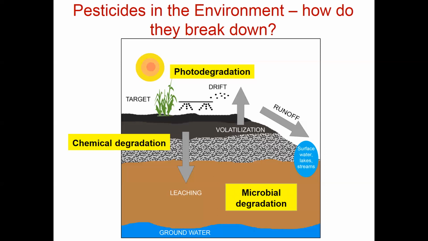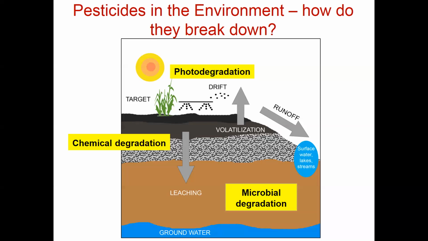In this graphic, we see the yellow rectangles show different types of degradation that occur with pesticides. How long a pesticide lasts in the environment is called its persistence. A related term is residual, which usually indicates how long the material persists in the soil. But as shown here, pesticides eventually will break down in the environment. It would not be desirable for pesticides to persist in the environment after their purpose has been accomplished. We want them to do their job and then be broken down.